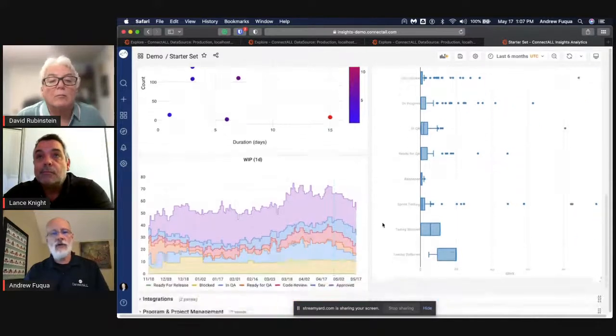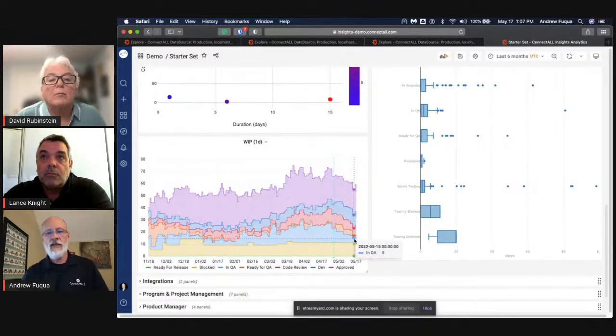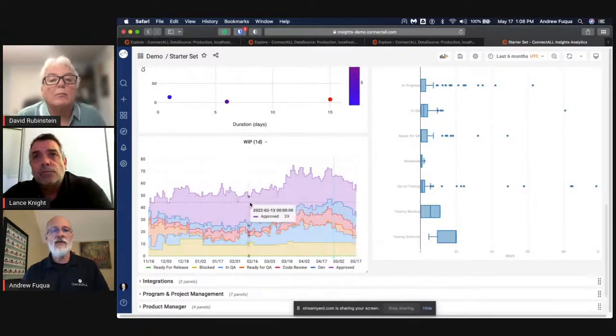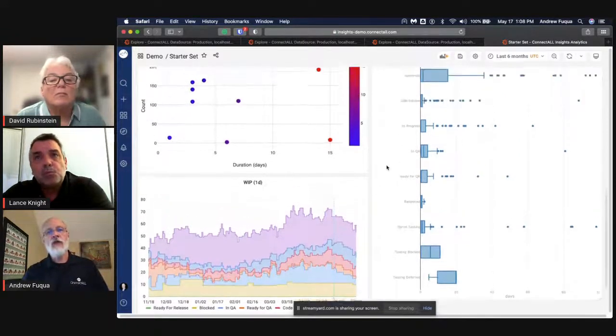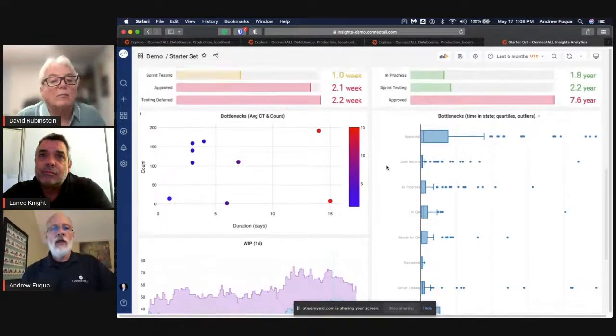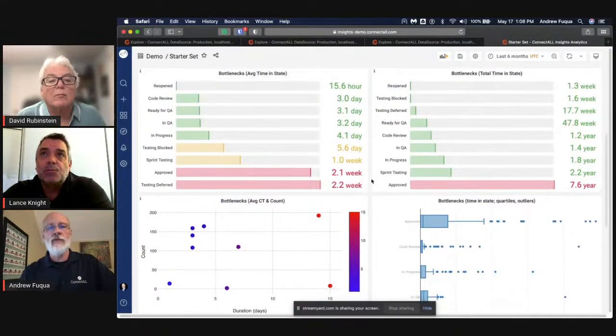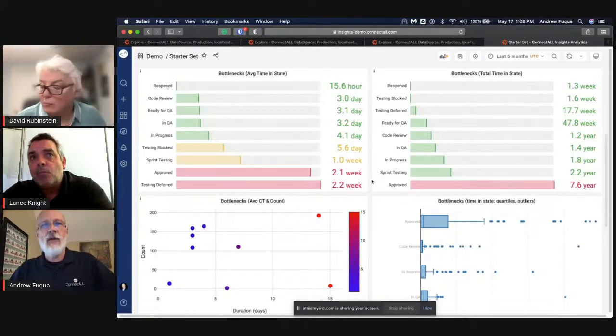The next thing I want to do, and I'm just being brief for the interest of time, is go dig into my cumulative flow diagram. I would look at each of these states over time and see, well, here's the big fat bar. What's the cause of that? Why did it get narrow? That's good, but what was the cause of that? Can we learn from that? And is this approved state a problem, or is the process working appropriately? So for bottlenecks, these kinds of graphs are useful and much better than an oversimplistic kind of chart that you often see, which could be misleading. So that was my spiel on bottlenecks.